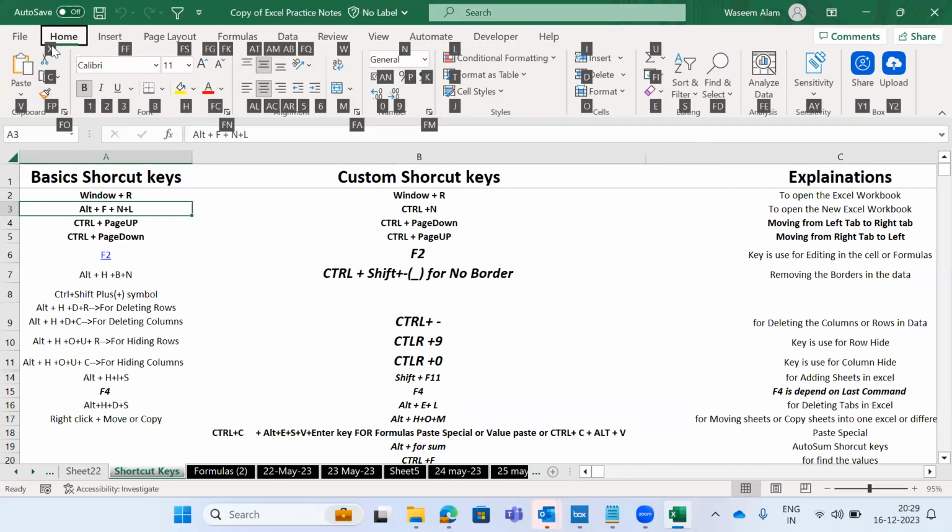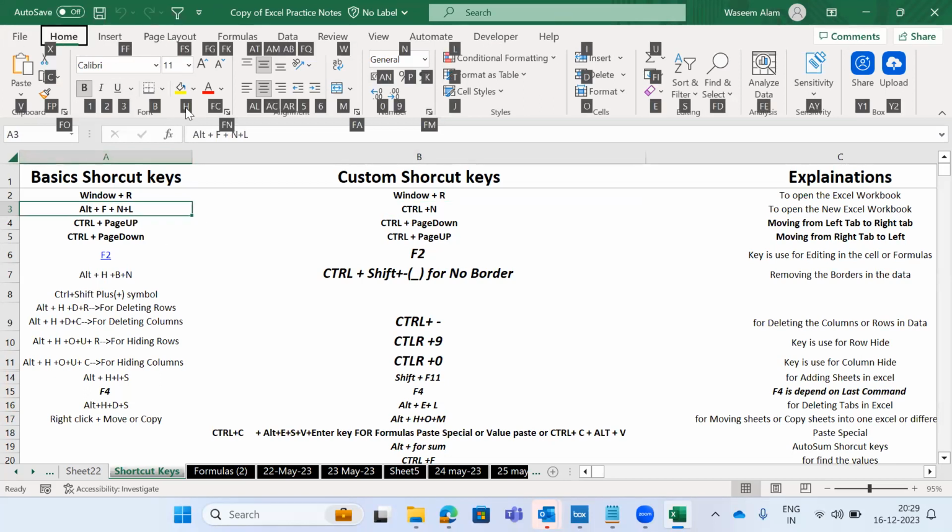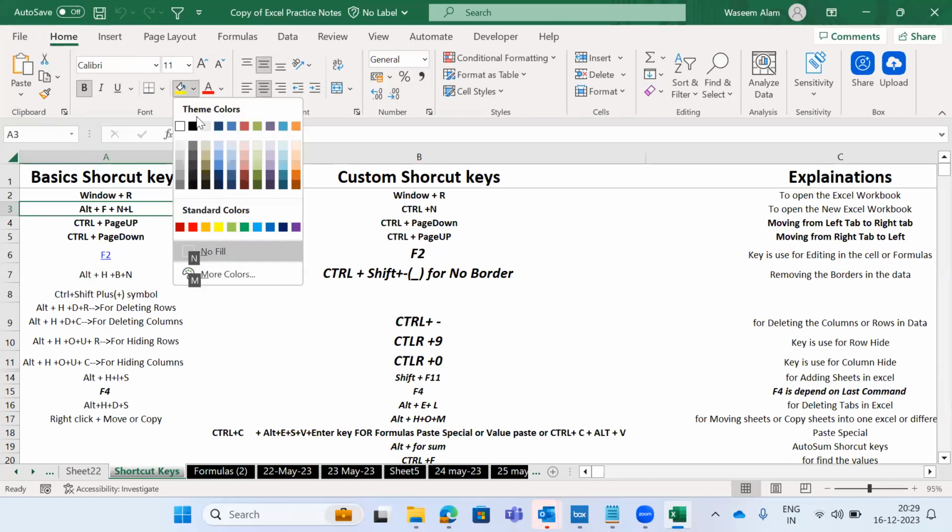Now we have entered the Home tab, where you can see different keys, like B used for border, and this one is used for bold, and H is used for highlight colors, background colors. If I highlight this cell, Alt H, then H one more time. Now here you can choose any background color.